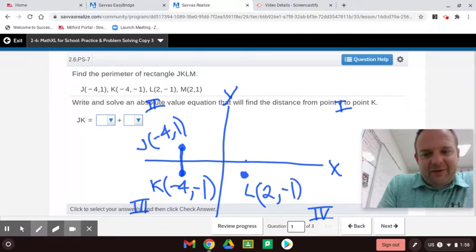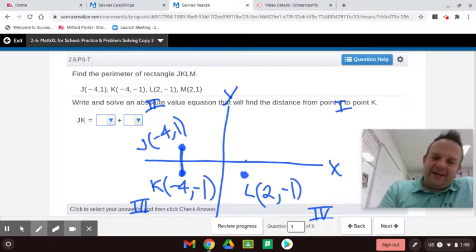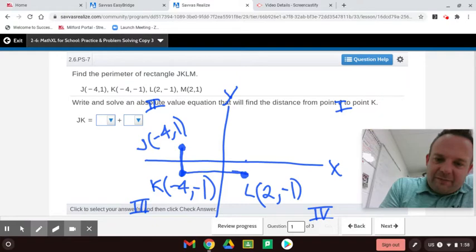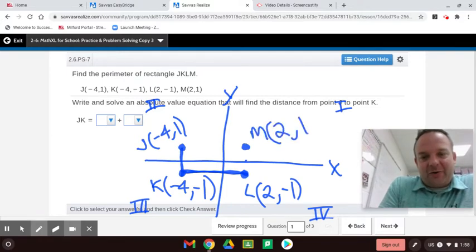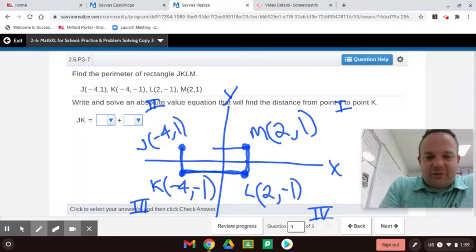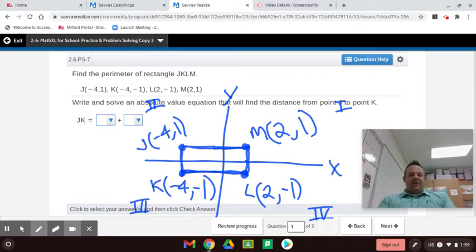And then the part that I think is important is actually physically writing this down. And guys, if you're 11 or 12 years old, I know this is a little bit of extra work. But this extra work will really help you get it the first time. Because you don't want to have to keep redoing. I've seen students just keep redoing these questions because they're just trying to take some shortcuts. Actually, I'm teaching you a shortcut because I'm teaching you how to sketch it. But it's a smart shortcut. We're still doing the work. We're just not drawing out a coordinate grid. So, and again, if you want to use the coordinate grapher, you just have to be switching windows that I taught you in 2-5.